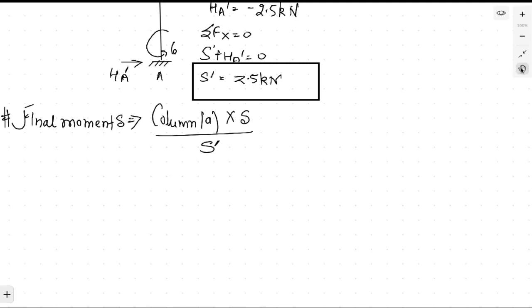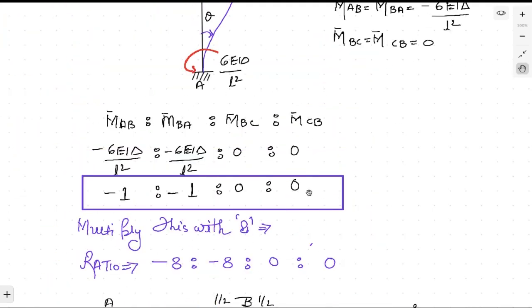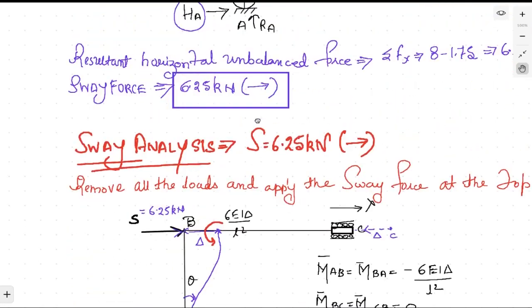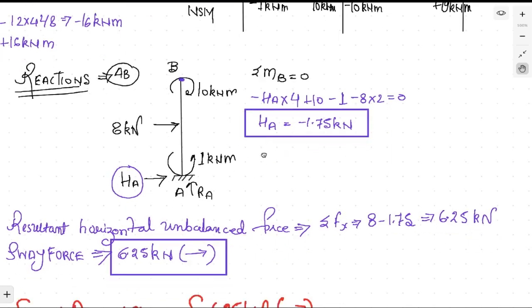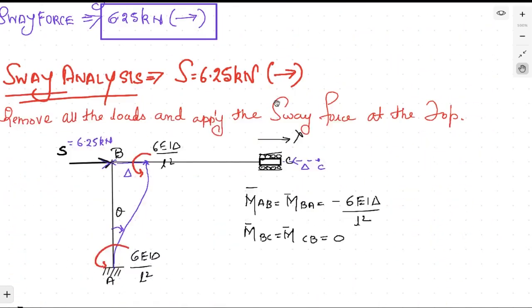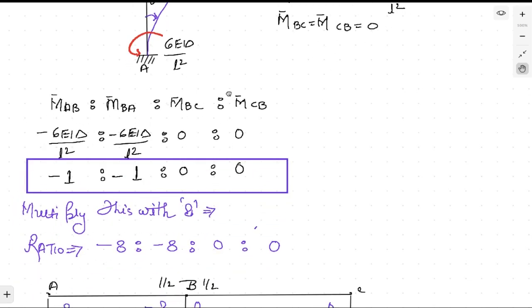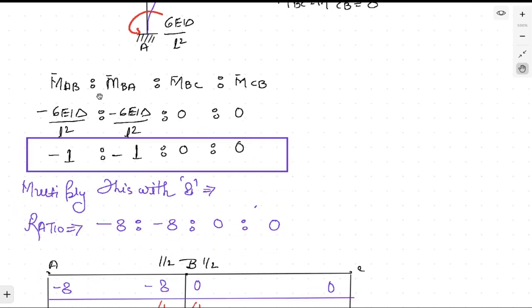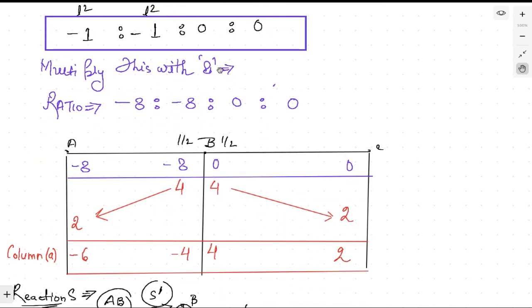It means that सबसे पहले आपने SO analysis, non-SO analysis किया. इसमें आप नॉर्मली you have considered that the fixed supports will be present, loading is also present. You have done each and everything. You have calculated the unbalanced force. This is S, 6.25. After that, you will provide a certain force at this particular point, and you will do the sway analysis. After doing the sway analysis, you will calculate the ratio of the sway moment because of the rotation that will only be present. You will calculate the ratio, then you will distribute the moment depending upon that ratio.